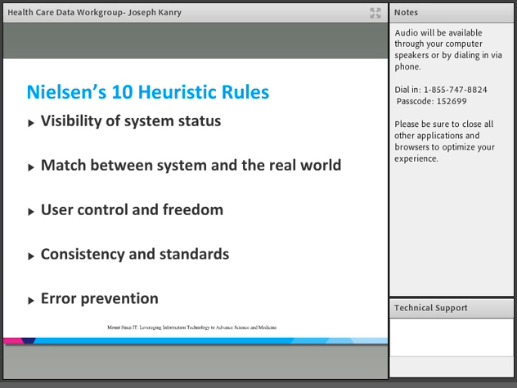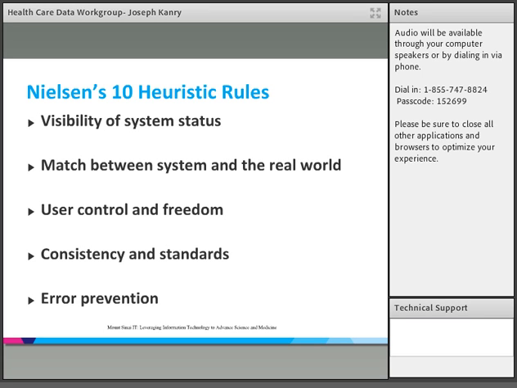Consistency and standards. We've seen this ourselves in our own applications. Apple's actually very good at it. Microsoft is too in general. But you don't expect the close symbol, the X, to be on the upper right, upper left, bottom, and all over the place. You experience this when you go between one operating system and another, but with consistency and standards, if it works this way here, it should be this way in the rest of the application.